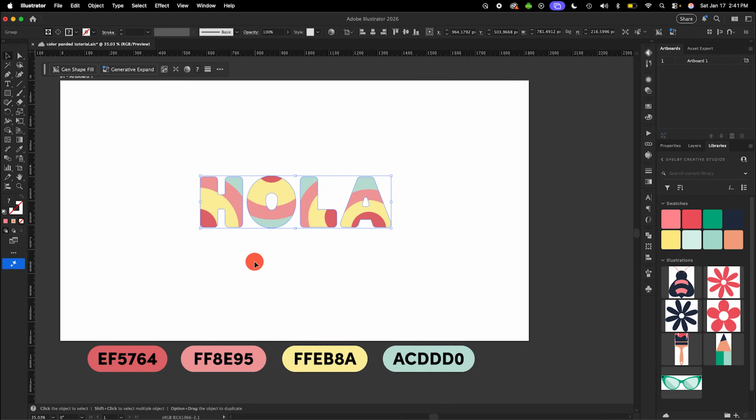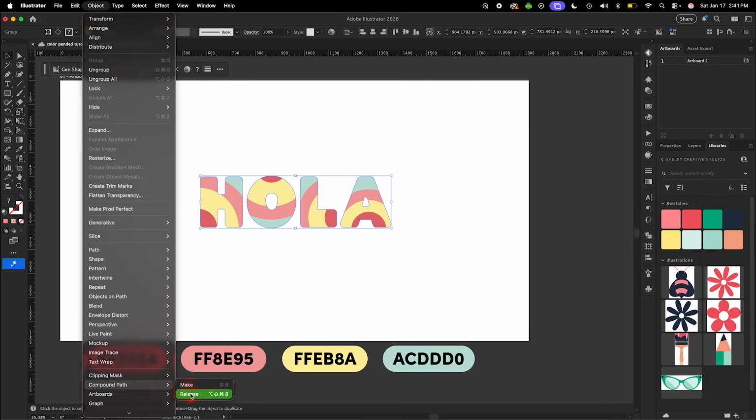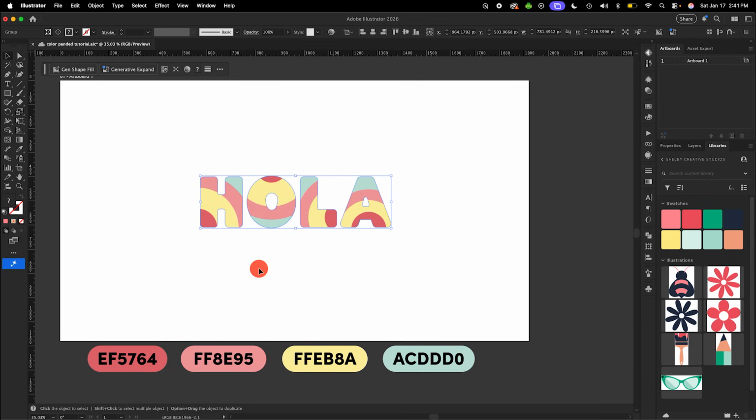If you experience a glitch where maybe you lose a letter at the end or the gradient just doesn't transform, you can try one or all of these tips. Number 1, restart Illustrator and make sure you are on the most updated version of Illustrator. Also make sure you're using Illustrator under Wi-Fi. 2, don't use more than 4 colors in your gradient. 3, you can go to Object, Compound Path, and Release before you expand your gradient. Or when you are expanding your gradient, increase the number. Anywhere between 1 through 10 is fine, but don't do any more than 10.